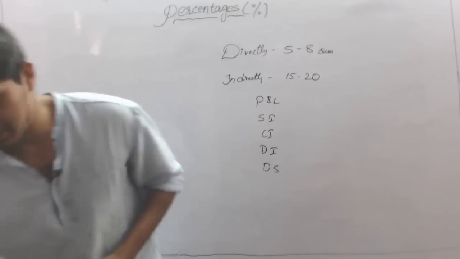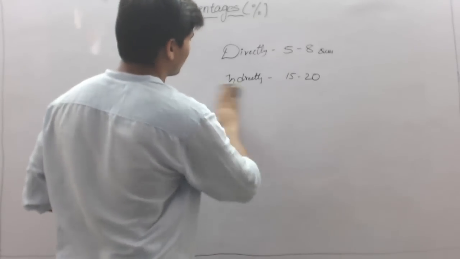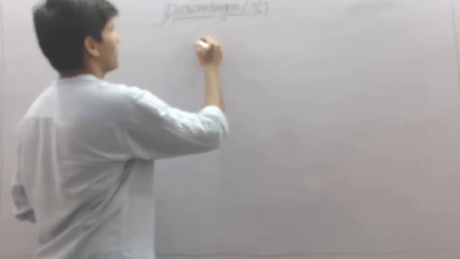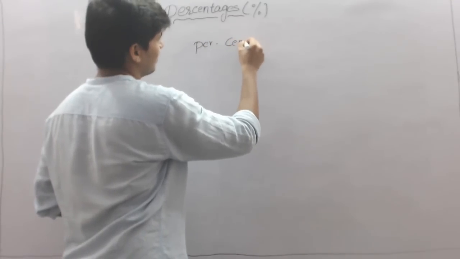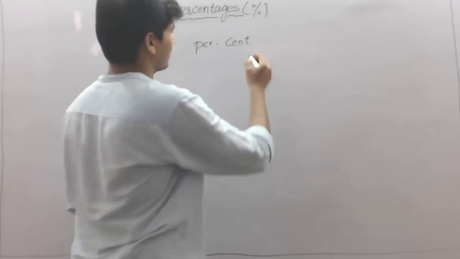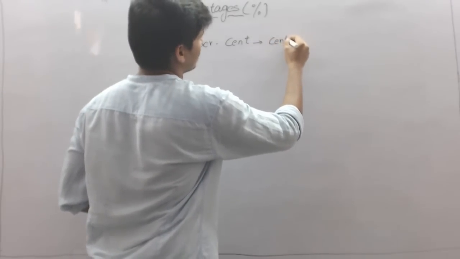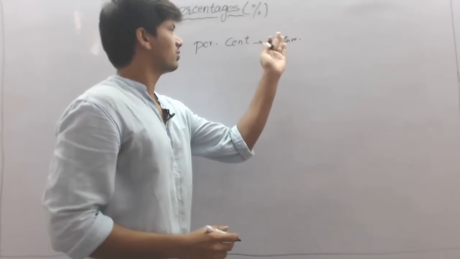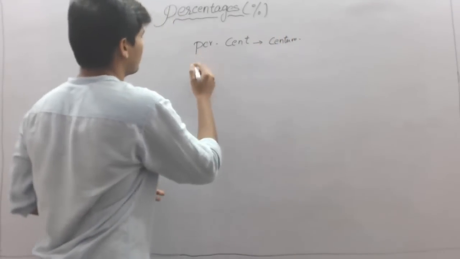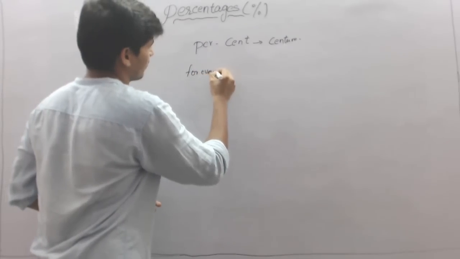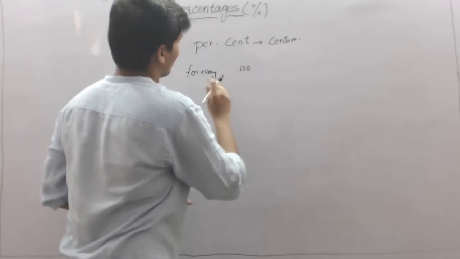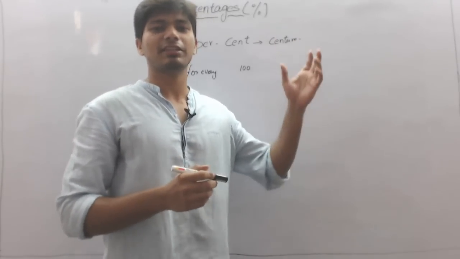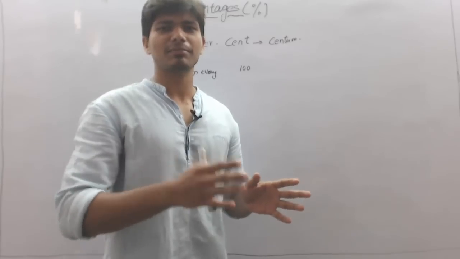Okay. First, what is percentage? What does the name percentage indicate to us? I hope you know the definition of percentage. Per cent. Centum is a Greek word. Like we use century for 100 runs or 100 marks, in the same way centum also indicates 100. Per means for every 100. So percentage indicates for every 100. You need to calculate each and everything per 100. Got clarity? Percentage means per 100.